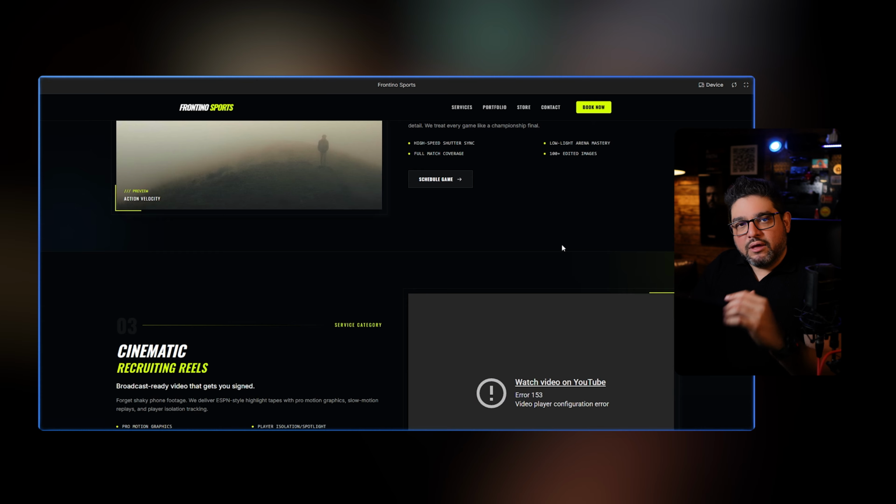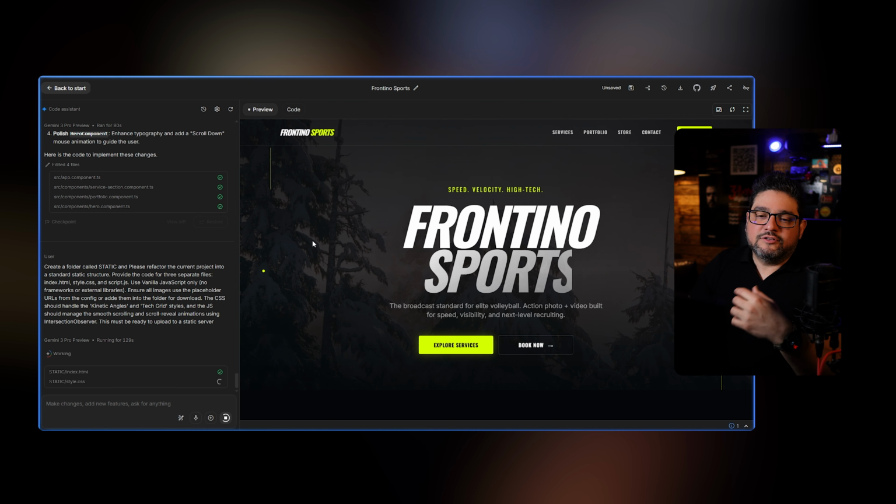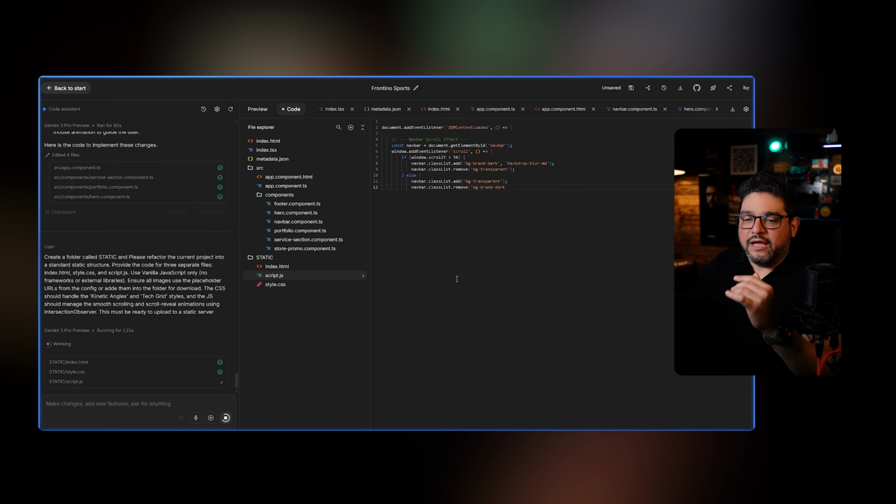This is a very good way of achieving a landing page that is going to help you have a project very fast, very quickly, and basically Gemini or Google AI Studio is going to create those files for you.